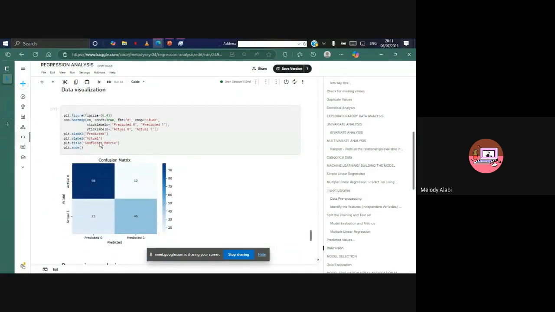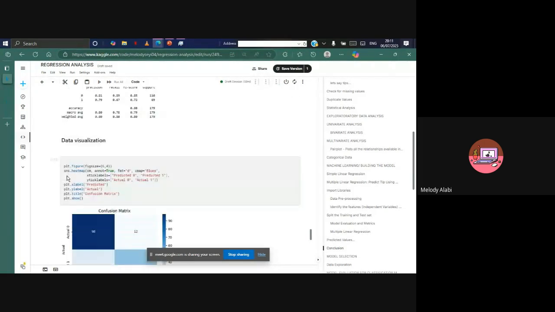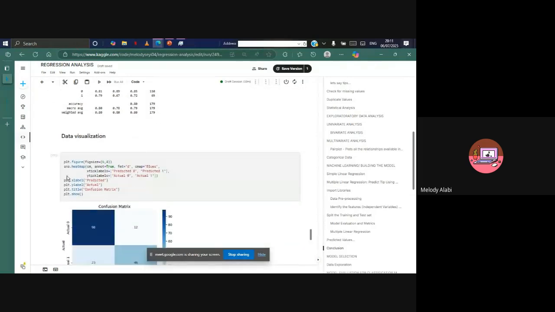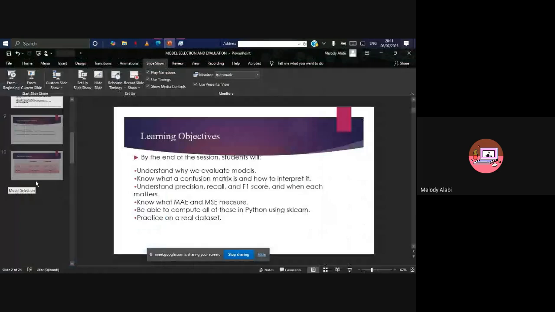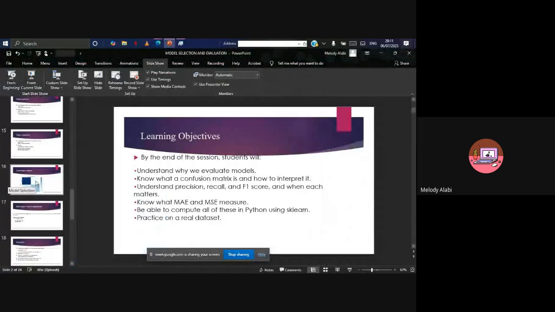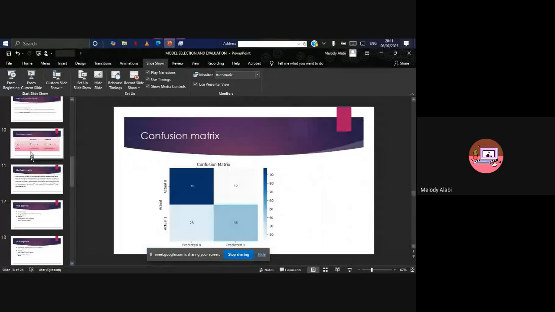So this is my confusion matrix, then the actual prediction, 98. This is true positive, true negative, false positive, false negative. Let us confirm. This is the same image, so I'll just use this quickly.